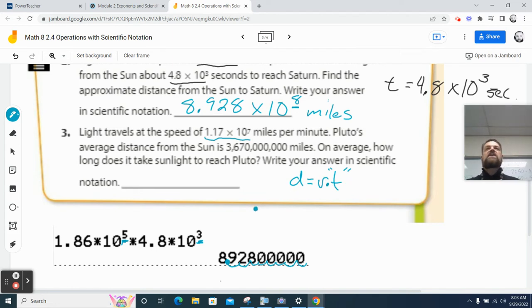So RT means R times T. So whenever I want to move something away or to the other side of the equal sign, I do the inverse. What's the inverse of multiplication? Division. So if I want to move the R that is now multiplying by T, then what I would do is divide by R. And whatever I do on one side of the equation, I do it to the other. We get a brand new equation that says T. R divided by R is just 1. 1 times T is T. T is equal to D over R.